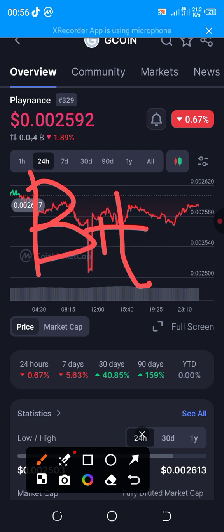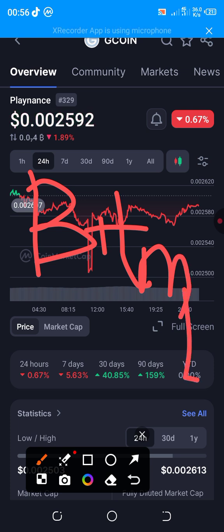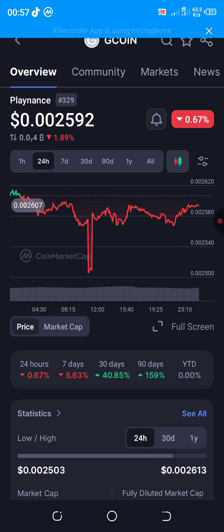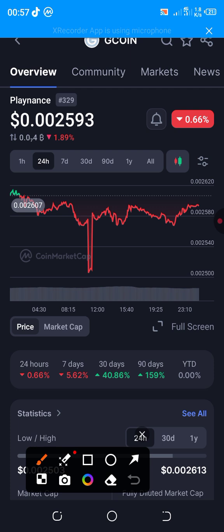So I did a little bit of research about the coin on the same Twitter, and I learned that the coin is planning to list on 5 centralized exchanges, that is CEXs.